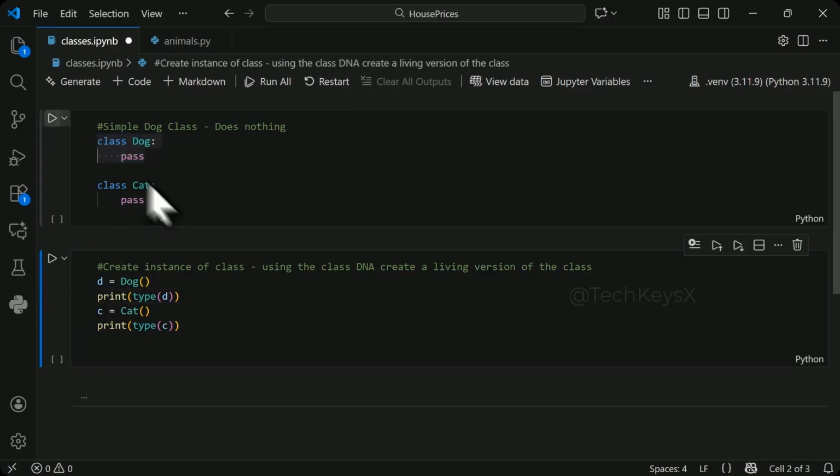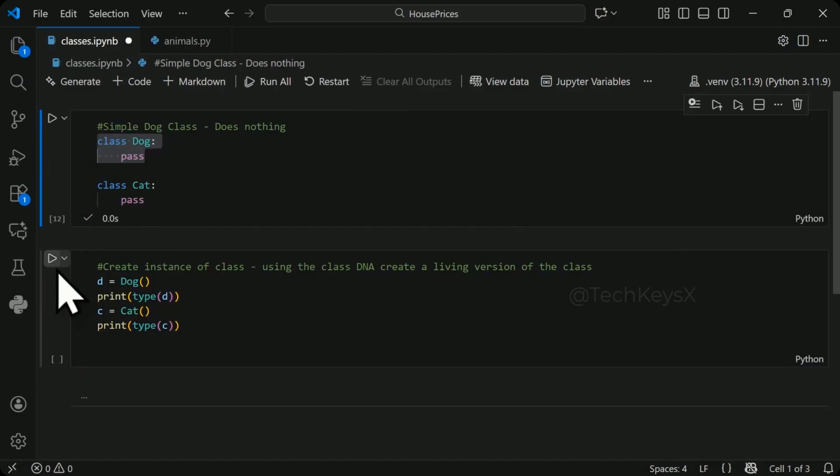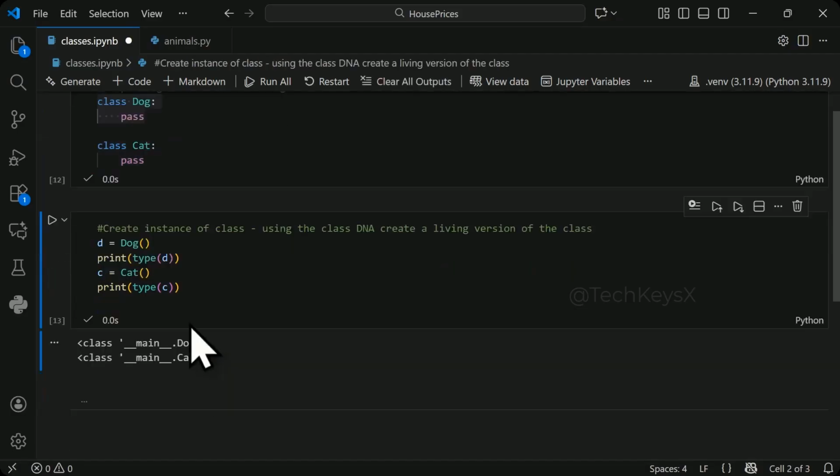So if I were to run this code, let me just run this code over here. I'm going to click the execute button over there, and then I'm going to click the execute button over here. One of the main things I want you to pay attention to is this output that you get for the type. You can see that an important aspect of this is this main dot bit. Main here is being printed because the classes that we're using, the dog and the cat, are part of this Jupyter Notebook, and they are within a module called main, which we cannot see. So they are living in the same file. This is how you can tell which class you're using. You're using the one from the main file.